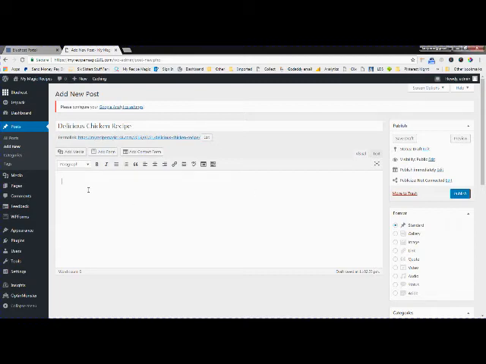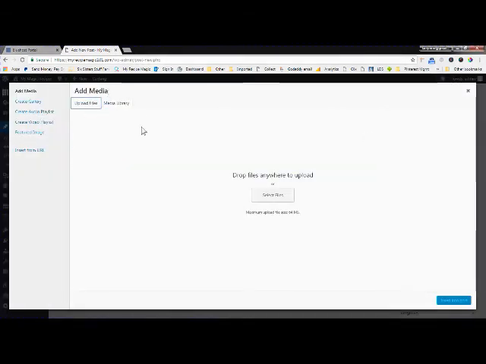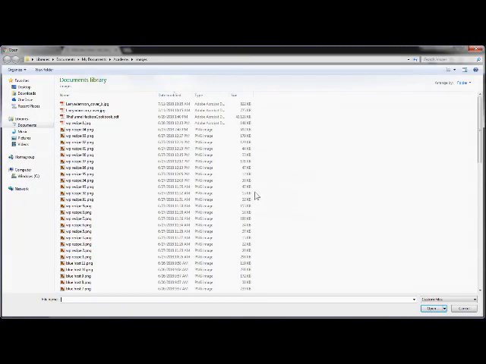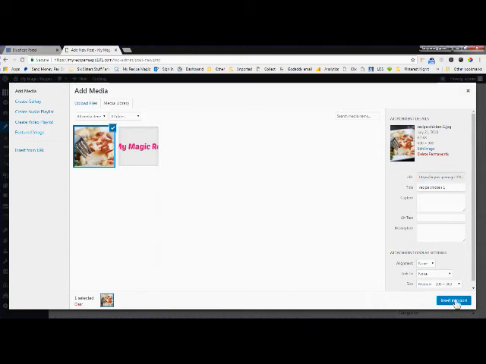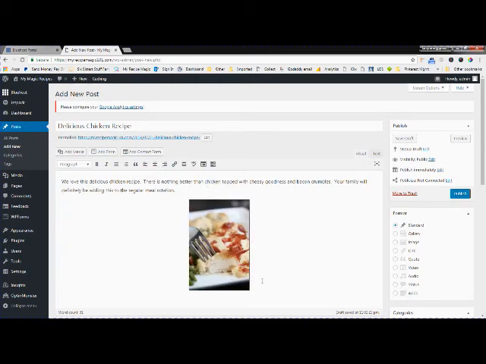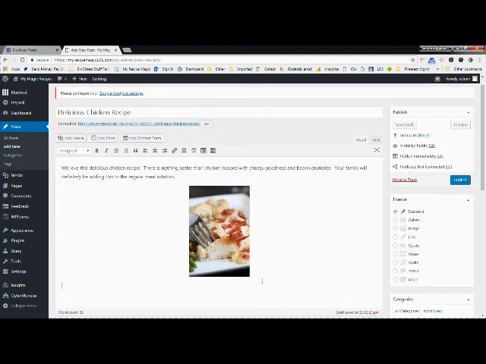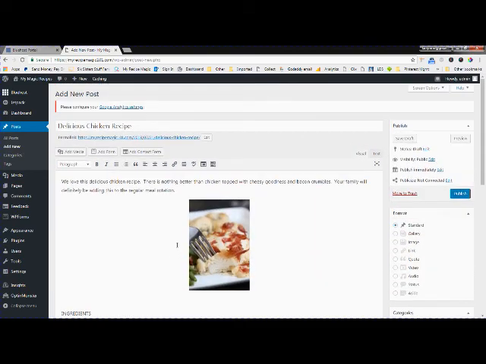So now I'm going to come down below and I'm going to paste in the directions that I had saved earlier. You add the image by moving your cursor up to the Add Media button. And when you select there, you're going to upload files and select a file. Select this file from your list and it'll come back into your media files. And then selecting that file, it shows up in the middle of your blog. Now I'm going to center it so it looks a little bit better. But what I'm going to do now is go below it and paste the ingredients and the instructions because that's where I want the information to go.